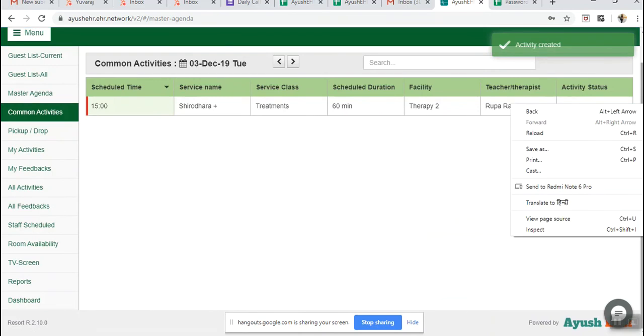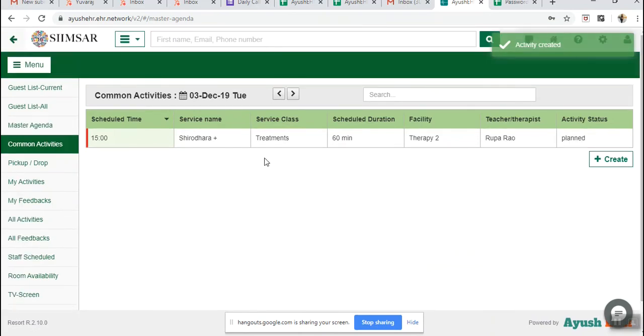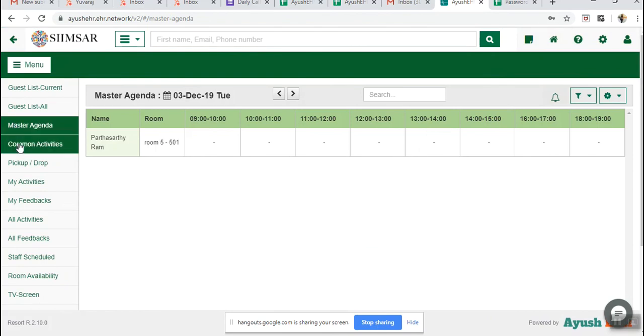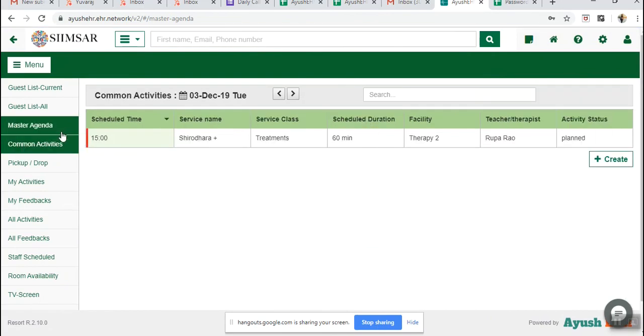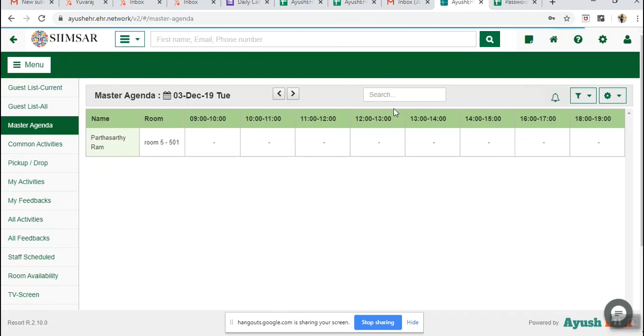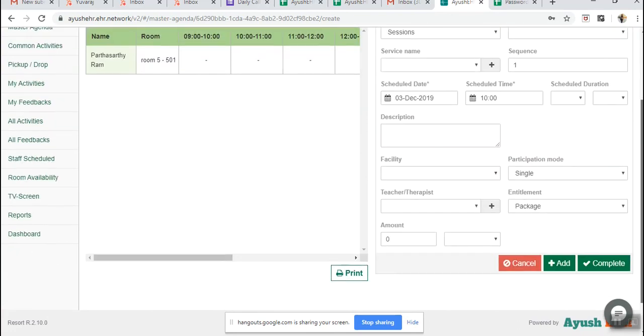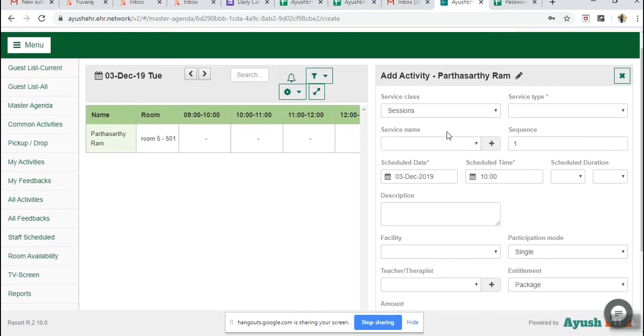So if you can see, we have successfully added the activity, and only when you fill this form will it reflect here. So once you click on this, it will give you an overall idea, which is the session which the current guest has been assigned with. You can also mention about the session.